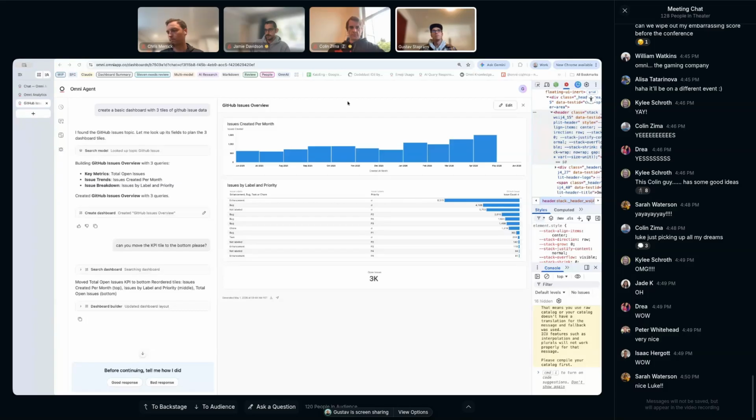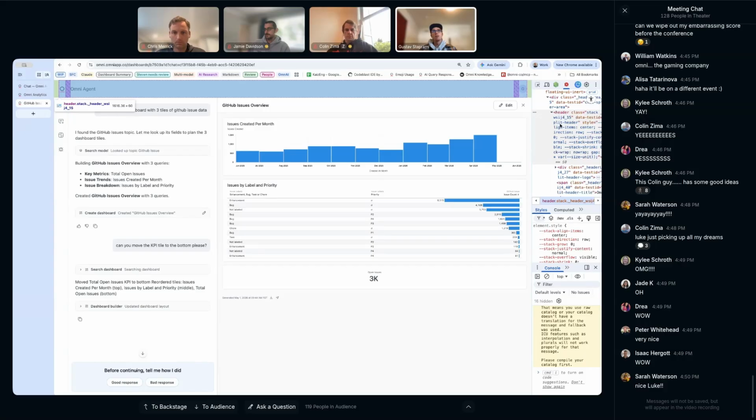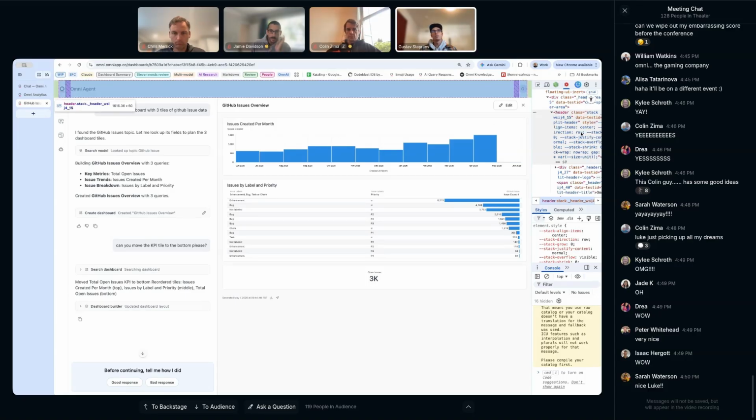So right now you're looking at just the regular Omni instance on a test dashboard that I've made with split view, and I want to highlight some of the design issues that I'm about to demo that Jared and I wanted to fix. The first is that when you're in split view, you have this big header at the top, and it's basically just empty, so it's kind of dead space. So we want to do some work to fix that.